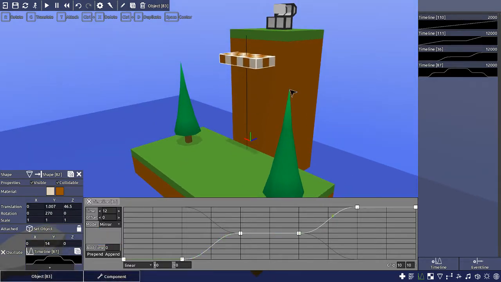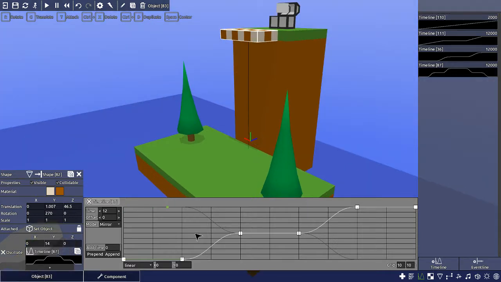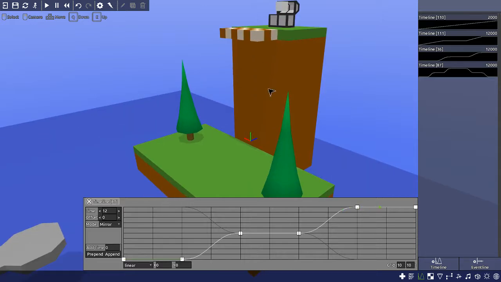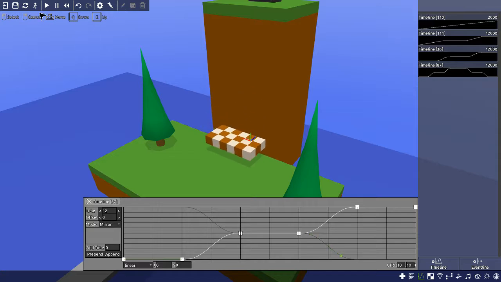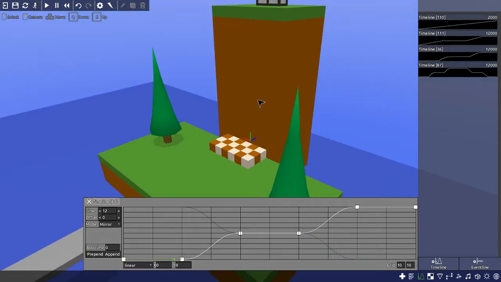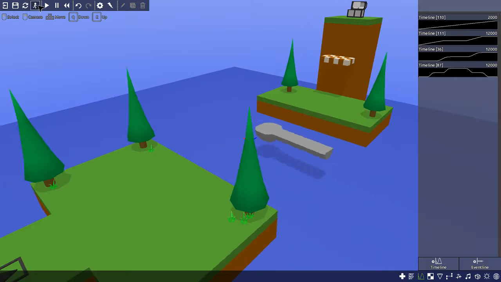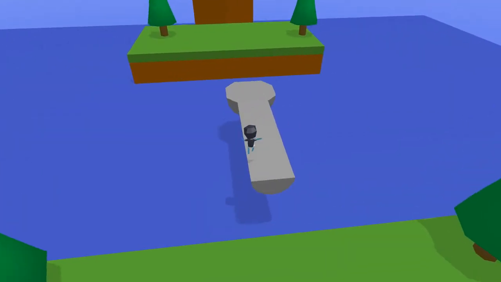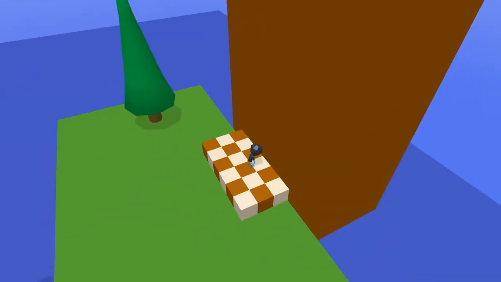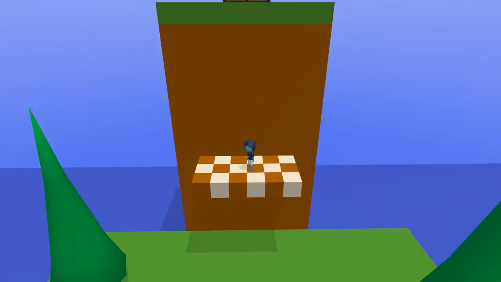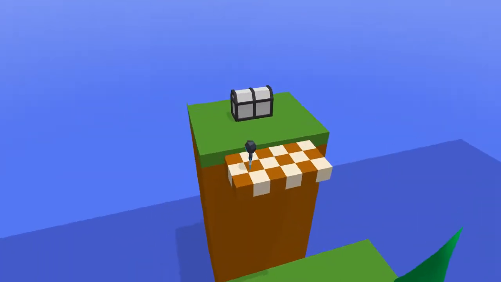Yep. And so now it'll create extra stops where it will go down, stop in the middle, go here, and then go back up. So this would be cool if you had to do something maybe to dodge a trap in the middle, then you have to take this middle section where it pauses to watch out for something that could push you off. So now we can jump on this spinning platform, go over to the end, and then ride it up, stop in the middle, and then we get the chest.